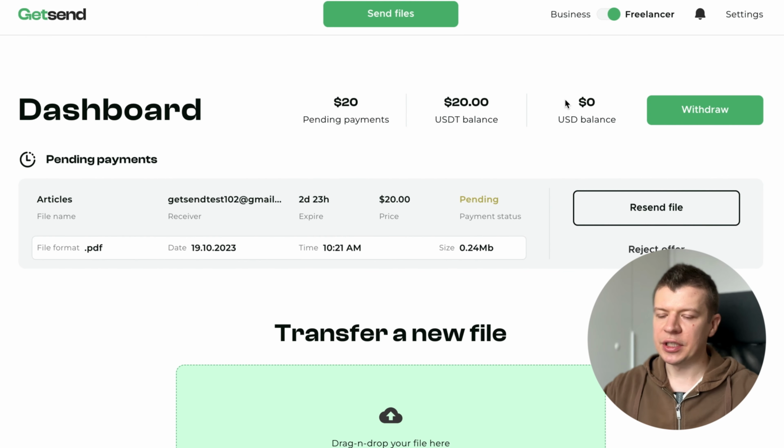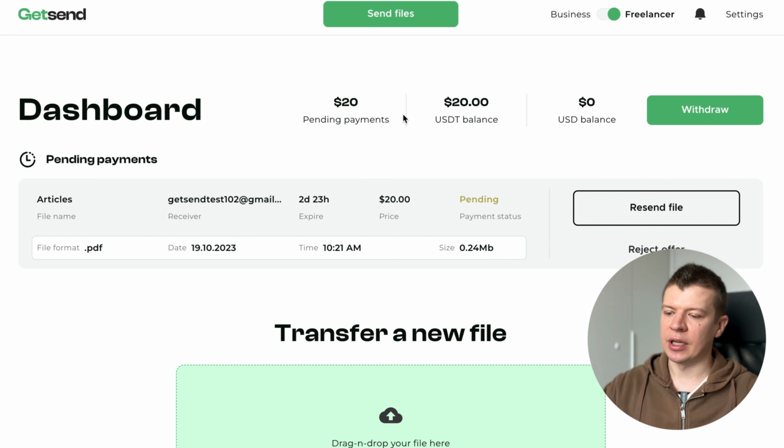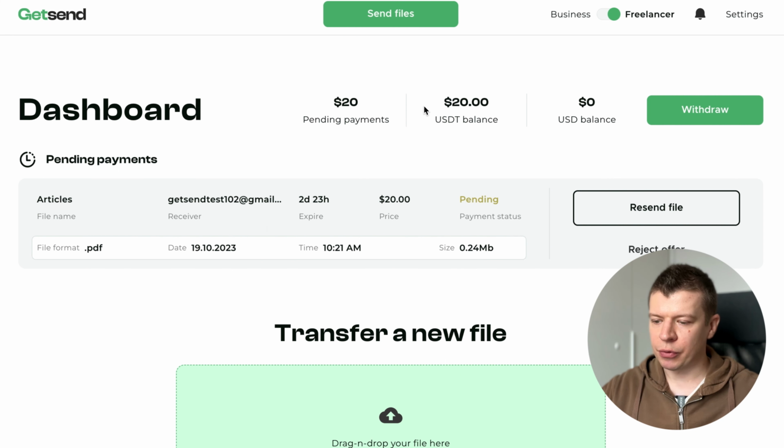First of all, let me share my screen with you. As you can see, this is the dashboard of a digital creator. And here we have a section with different balances. Previously, I received $20 that my client sent me using cryptocurrency. And here you have a separate section where you can check your crypto balance. Now I would like to withdraw it. I simply click that withdraw button.